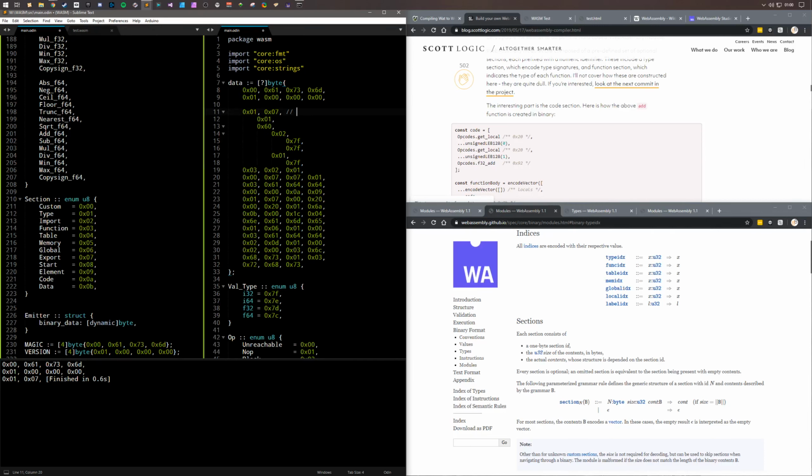So I've been figuring out that this is type section, 7 bytes. Then this was a vec1 func type, vec2 i32 i32, vec1 i32. So theoretically I could make my own little system and make my own language that maps to this quite well. So my idea was I could make a little test language.